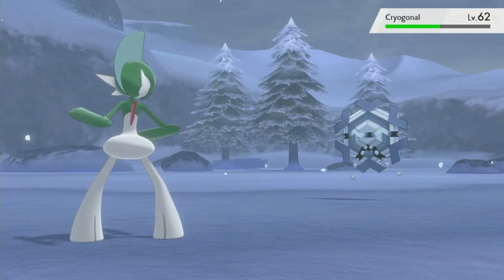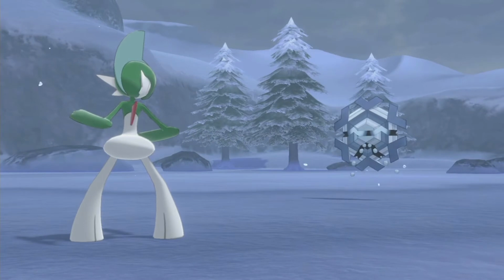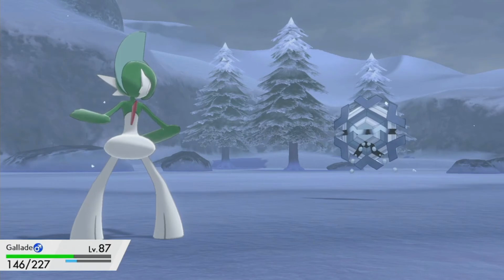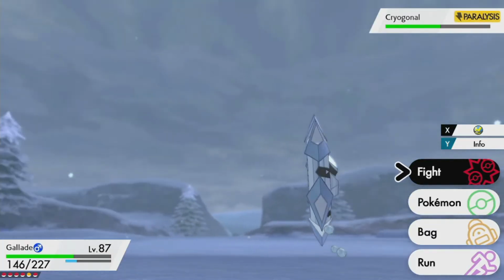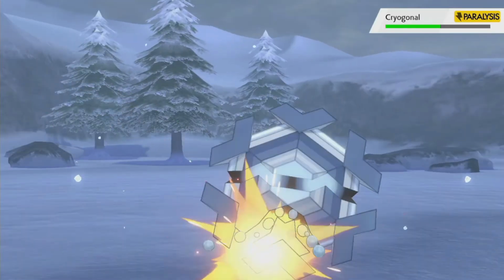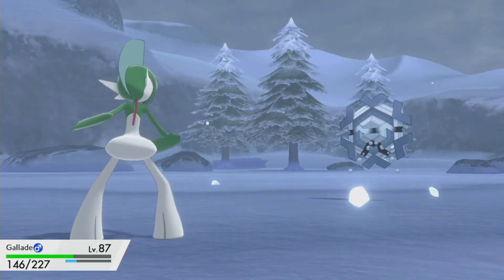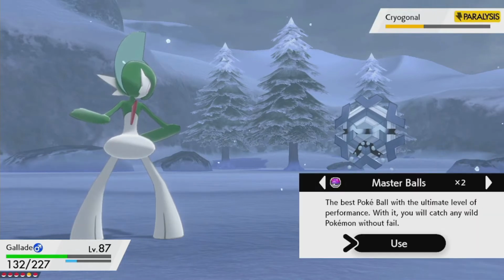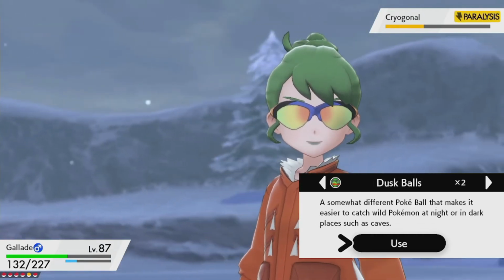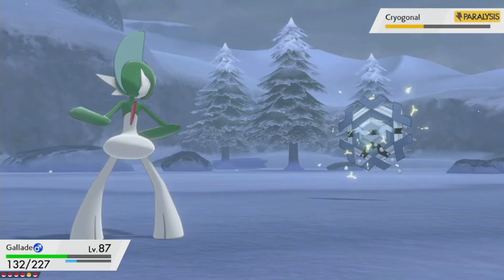So again, part of the reason why I did all of this was just to catch this Cryogonal, but for some reason it decided not to hail. It's very rare that it does a different weather, and I find that to be a little bit annoying. Okay, now one more False Swipe to bring down its HP, and we shouldn't need anything else. If it actually ends up being one of those 3% catch rate balls, that'll be kind of annoying. I don't even know if it's nighttime or not.